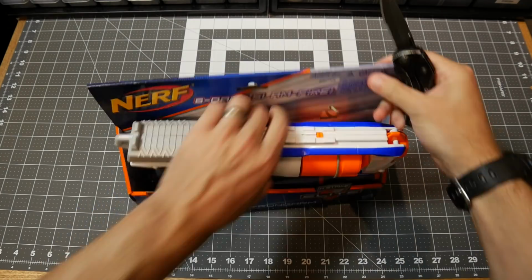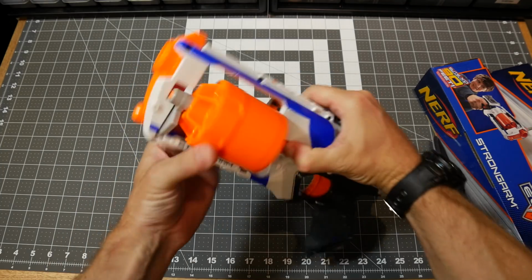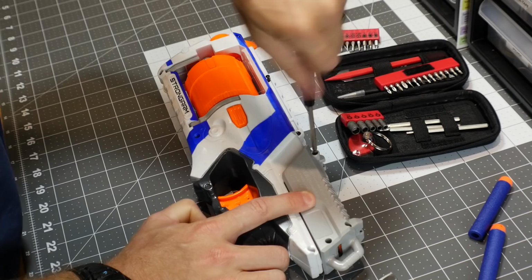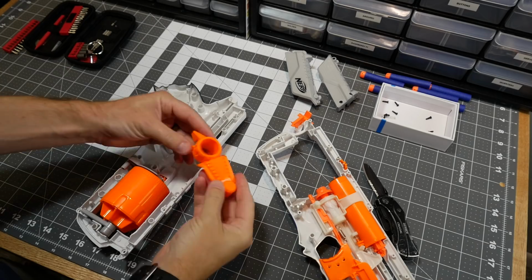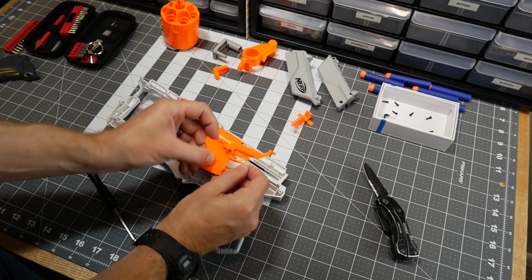To be fair to my kids, I started with the same Nerf gun that they all have. It's a really good one, it shoots really far and really straight, so I thought it'd be a good base to start with. These guns come apart pretty easily with a precision screwdriver, but as soon as you open them up, you'll realize that there are springs and pieces everywhere. So I would advise taking pictures of everything before you start pulling stuff out.